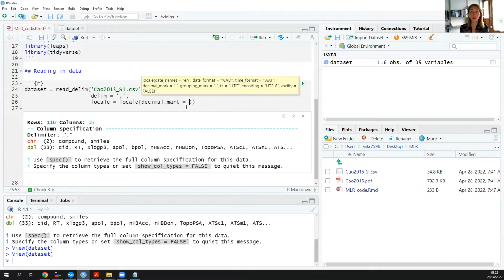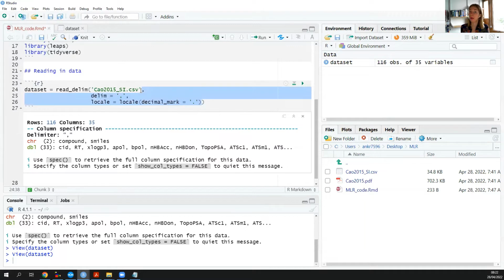So if you need to put in what is your decimal mark, so potentially a comma. But I have it in English and as a full stop, so I just keep the full stop, which also is a default. So in my case, I'm having all the standard settings. I would not need to actually have these two lines here, but some of you might need, depending on what are your language settings and decimal separators and the column separators on your computer.